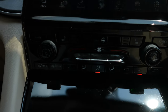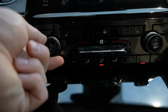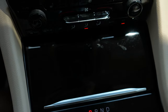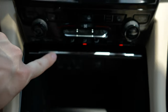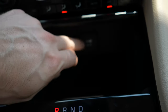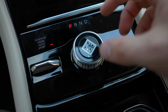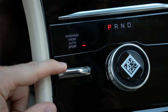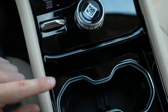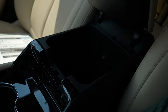Under that you have all the physical buttons for the ventilation in the vehicle: heated seats, heated steering wheel, dual zone climate control, and then the volume and tune knobs on either side. Under that you have some more buttons for the HVAC system. In this gloss black storage compartment you just push up on this bar giving us access to two USB-C ports, two USB ports, and an auxiliary jack as well as a 12 volt outlet. You also have some storage down in there as well. Right here is the gear selector and mode selector for the vehicle — this does have a rotary dial shifter. You also have your modes right here: sport, auto, snow, sand, and mud. Behind that you've got two cup holders, which brings us to the center armrest. It is two-tiered — shallow tier is right here, deep tier is right here.